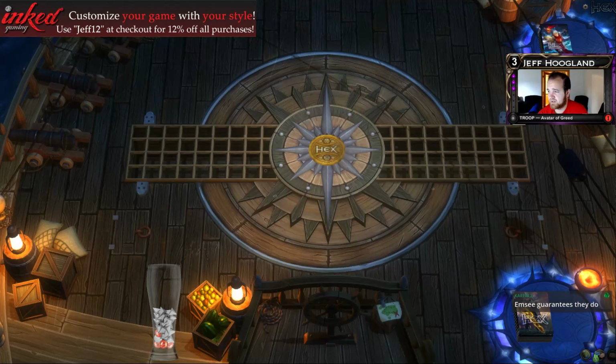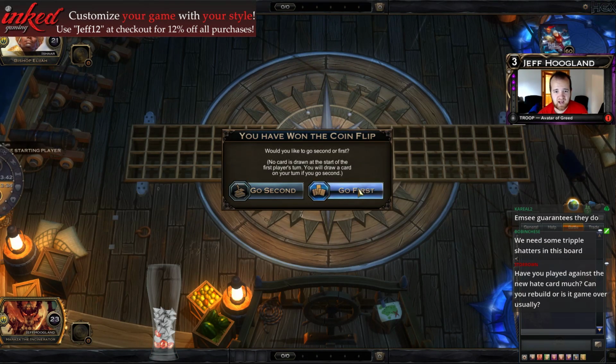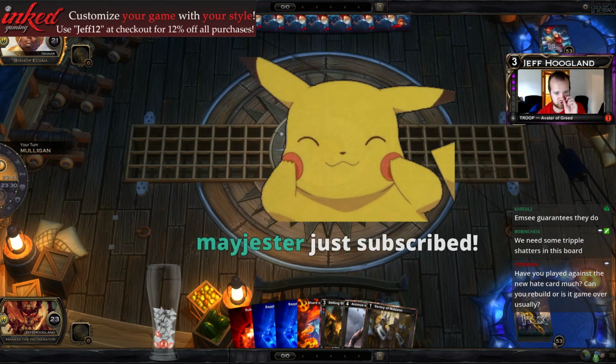All right, to be on the play here. Yeah, I agree. There should probably be some triple shadows on the board. My Ruby's favors should be some shadows.